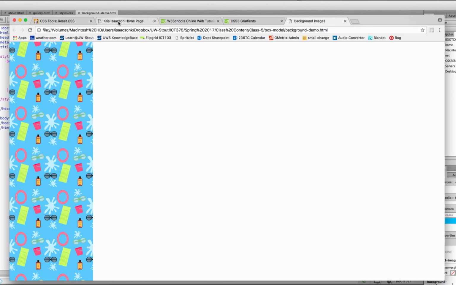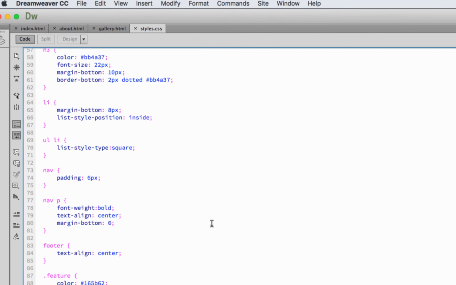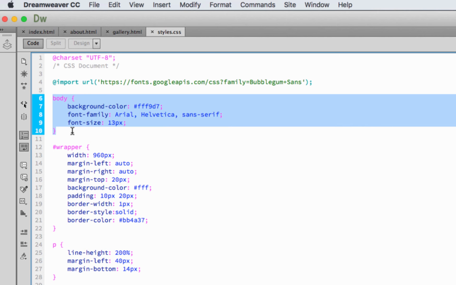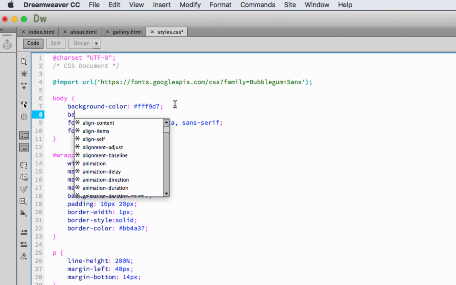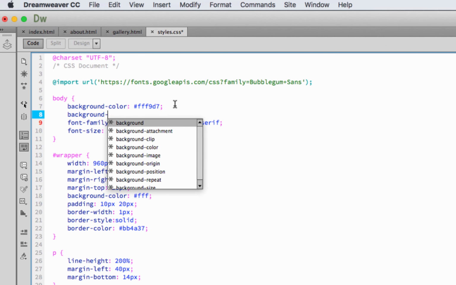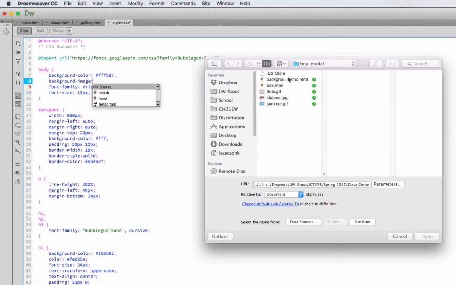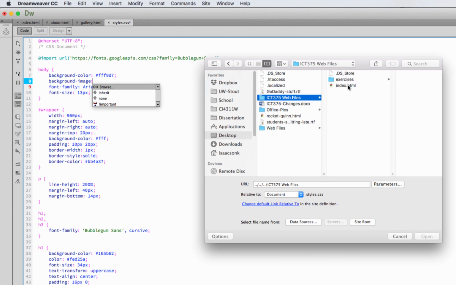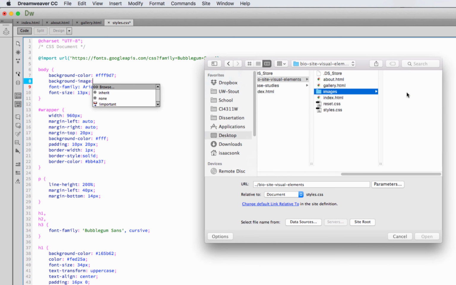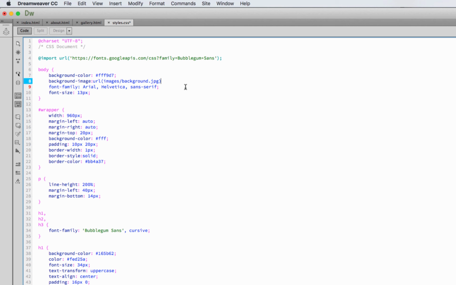So I'm going to go back to our website and I want to put a background image on here. I am going to go into my styles because I already have body set up. So I just need to add an image to it. And I already have an image created. I know that it tiles because I'm going to have this one repeat all the way across. So I'm going to add background-image. I'm going to select browse. And all right, so I'm just going to navigate to my image. Let's get out to the right file. And in my images folder, it's the one creatively named background. And there it is, and I'll just put my semicolon at the end.